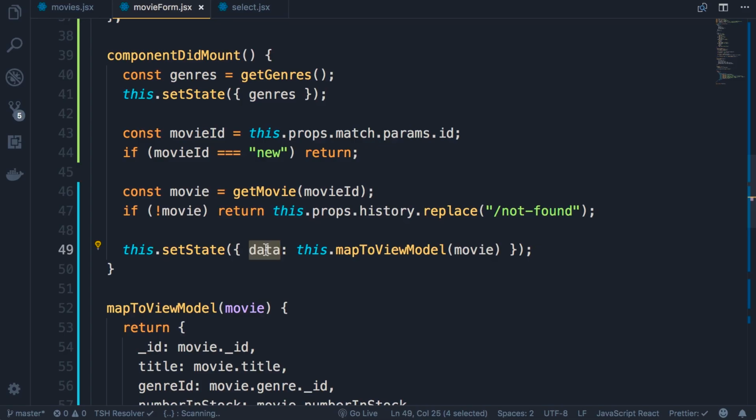This is a very typical real-world scenario because the RESTful APIs that we have on the server are general purpose. They are not built for a specific page. So the data that they return is often used on several pages. Now each page needs a piece of that data, and it is also possible that what we want to display on the page is a little bit different from the structure of that data. So that's why I've defined this method here, map to view model. So this method gets a movie object that we get from the server and maps it to a different kind of movie object that we can use on this form.